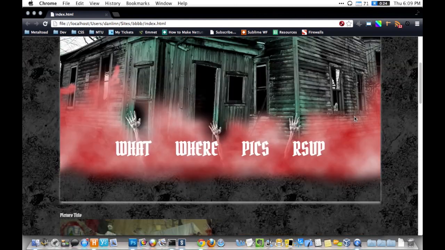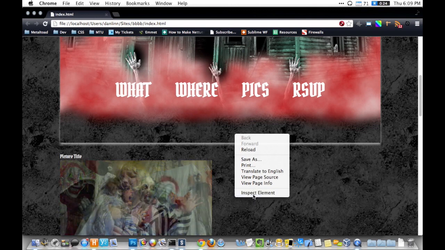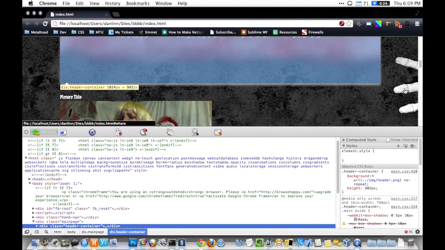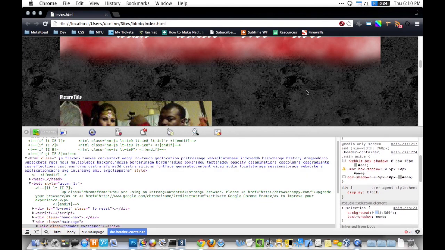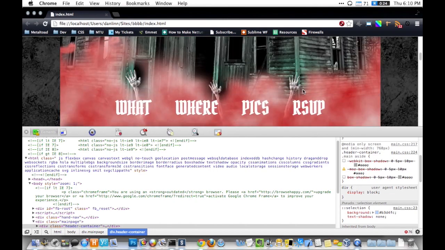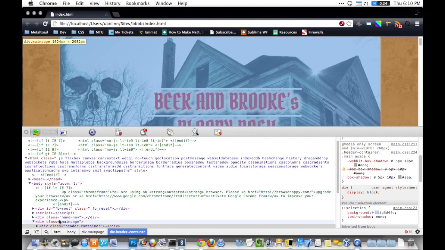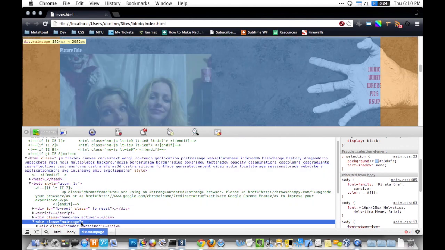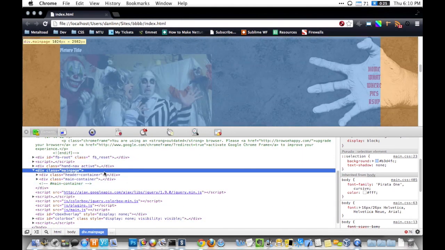All right, so there we go. I got rid of that fade at the bottom here, and we'll take this drop shadow off of this so we can see. Okay, it's on the header container. Yeah, that'll look a lot better. But I do like how it separates it on the right and left. So rather than having it on this, I'm going to look for a better element. If I hover over the main page element, looks like that is the one we want. So I'm going to go back to header container.